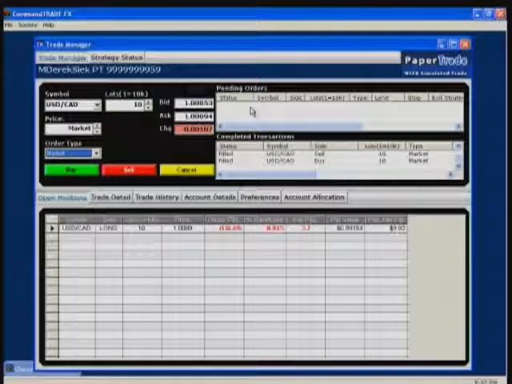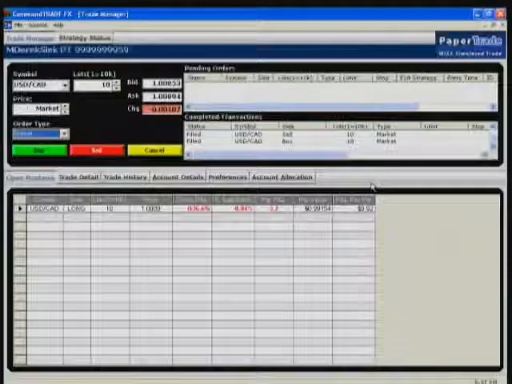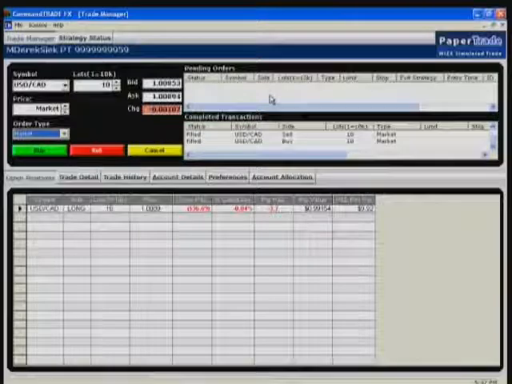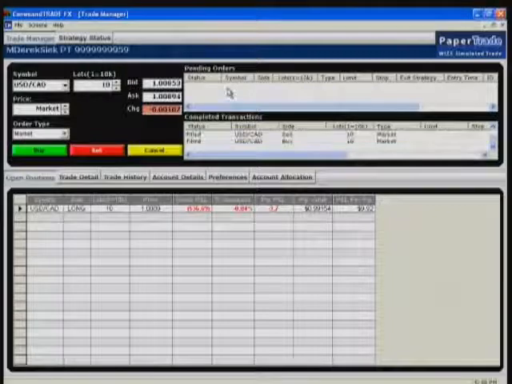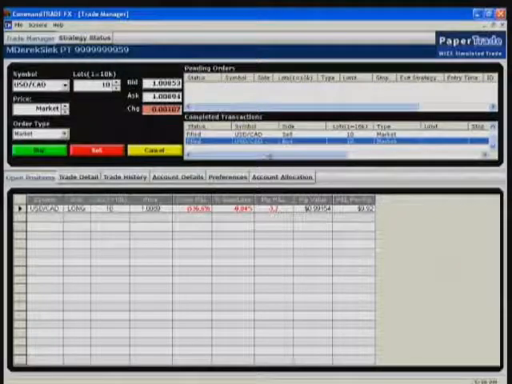Pending orders, as the name would imply, hey, those are your pending orders, right? Orders that are out there waiting to get executed. In an automated capacity, you're not going to see things in pending orders. Why? Because the entry and exit resides on our server. Our server sends that order to the brokerage firm, and then boom, what happens? It fills. Okay. Completed transactions. Again, just as the name would imply, completed transactions outlines the transactions or trades that have been completed, that have executed. So there you go, manual order entry section, your pending orders, your completed transactions, and then, of course, your open positions.